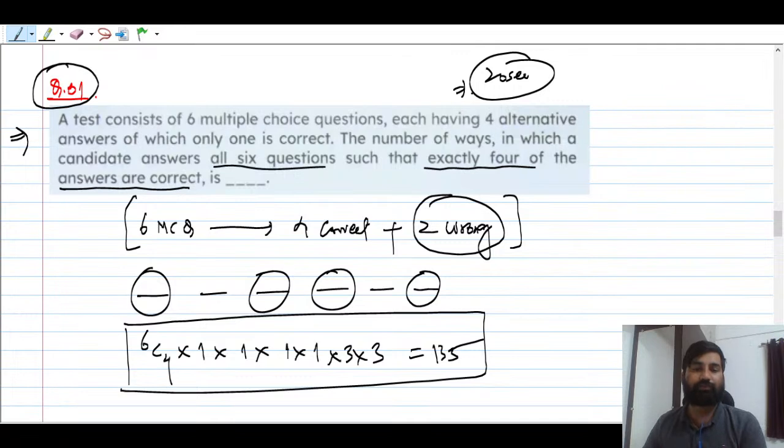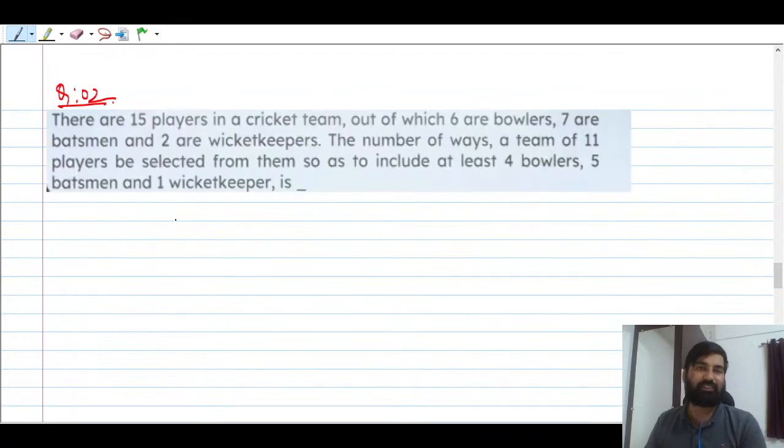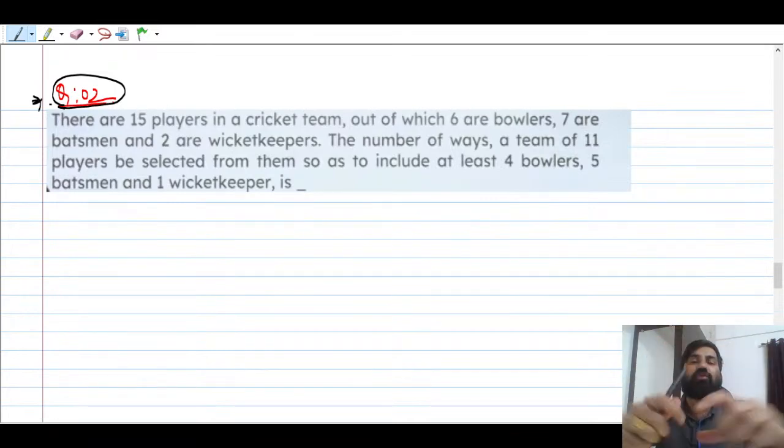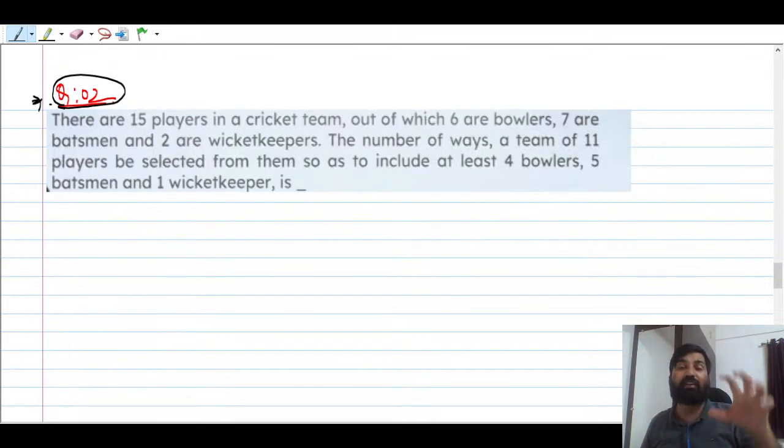Okay, fine. So now let me take one more question. I hope this makes sense, right? So question number 2. Do not always think, guys, the formula is going to help you to answer these questions. That is why I have kept the heading counting lecture number 3. And I'm shouting again and again.